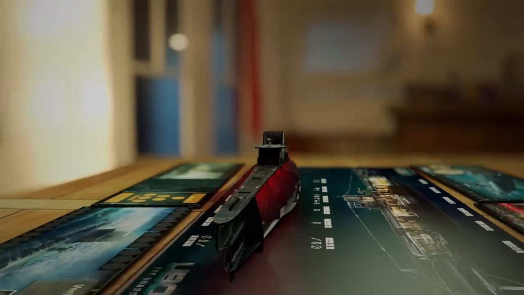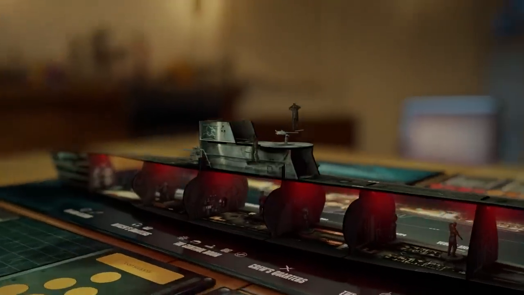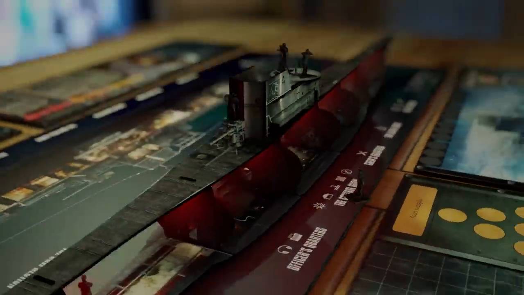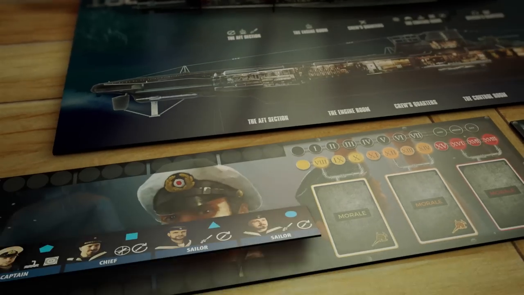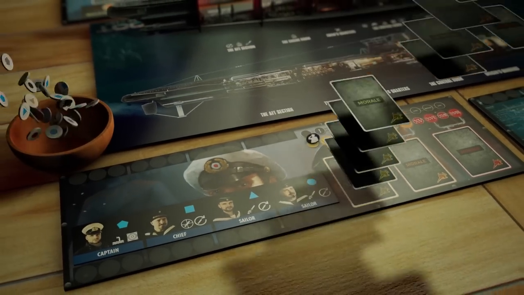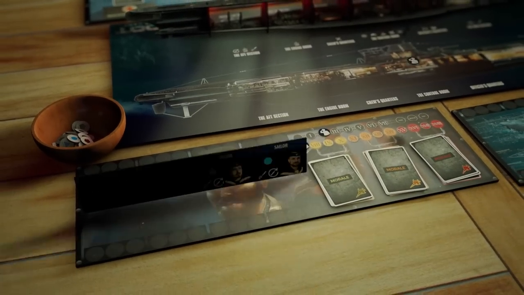UBOOT, the board game, is a fully cooperative World War II submarine simulator. It's an app-driven, real-time game for 1 to 4 players, allowing them to take the roles of the captain, who oversees mission strategy, action point cost, and crew morale.